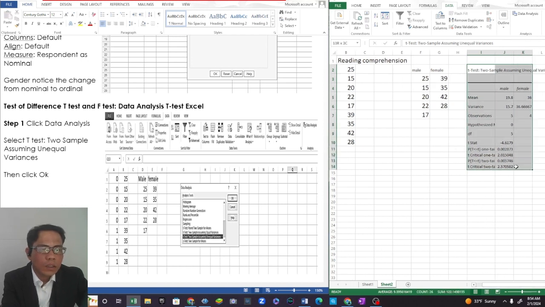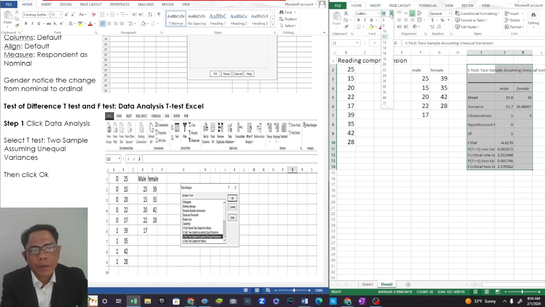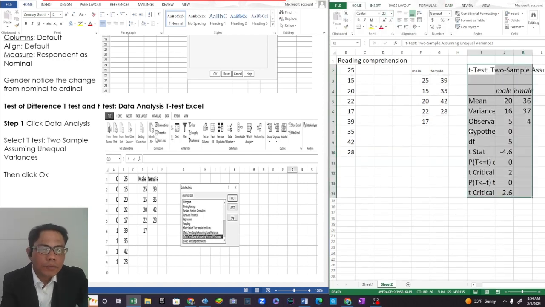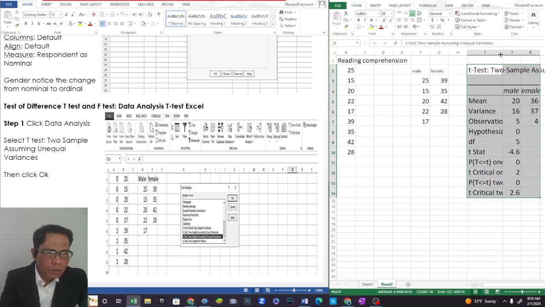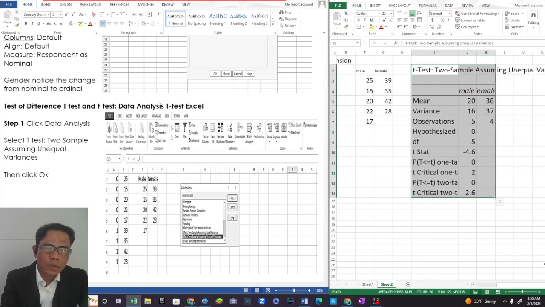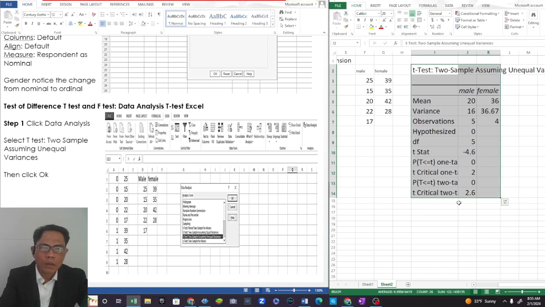Why is there a negative t stat? What's going on? Well, basically, you just chose variable one without actually assigning it to male, without prior thought, or just randomly selecting it.